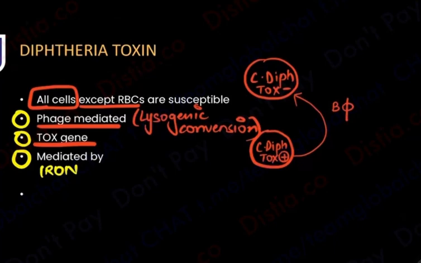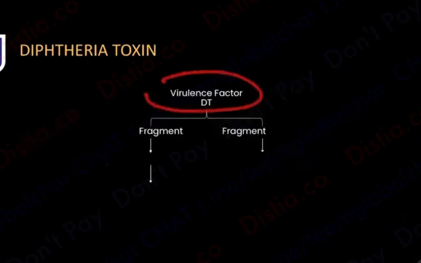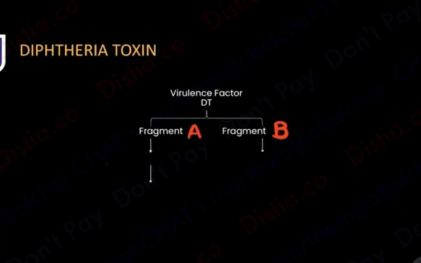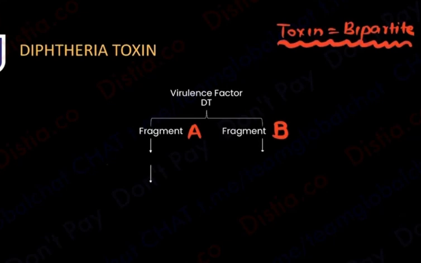Okay. So now what does this diphtheria toxin do? You told me diphtheria toxin is a toxin which is going to cause the disease. It has two fragments. All the toxins that we talk in bacteriology are going to be bipartite. Obviously there are exceptions, but abhi ke liye they are going to be bipartite. All of them are fragment A, fragment B. Always remember A is going to do the real action and B is just going to do the binding part. That is the mnemonic that I have learned. A will do the action, B will do the binding.